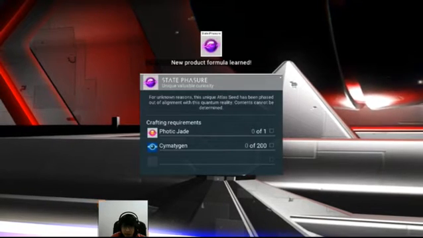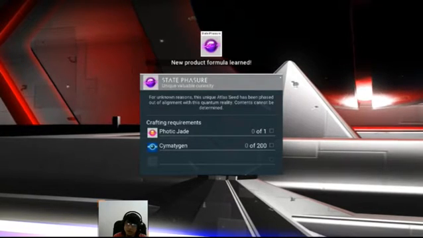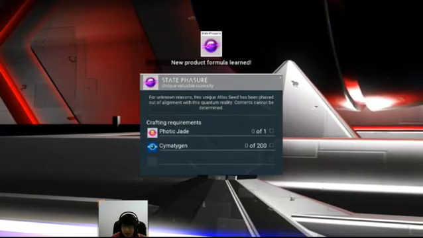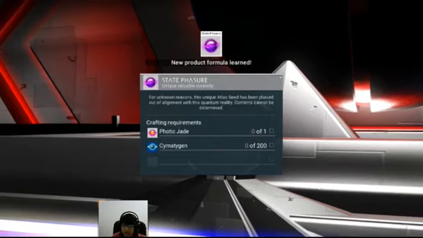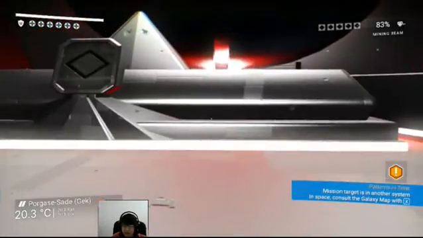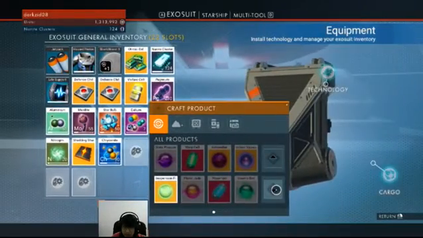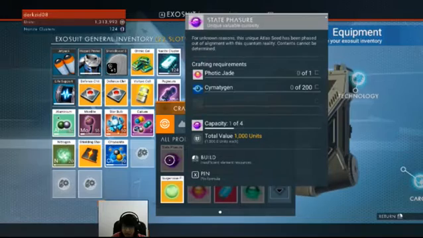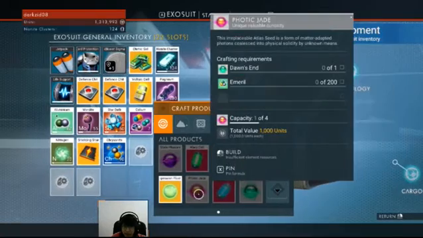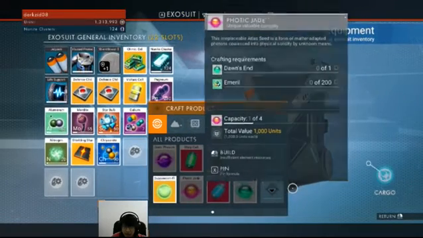Symmetogen and photic jade. What's happening? It needs one photic jade and 200 symmetogen. Let's see where we can get that. It's a different kind of formula. Photic jade and symmetogen. I don't even know where to get that, but oh yeah, okay. Photic jade is scrapped from Dawn's End, but the problem is, where can we get symmetogen?